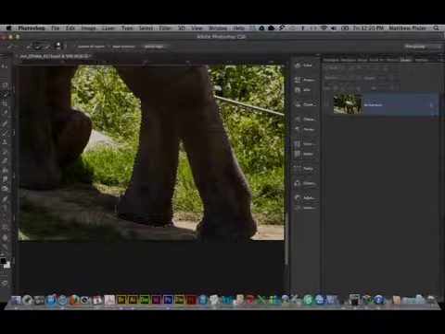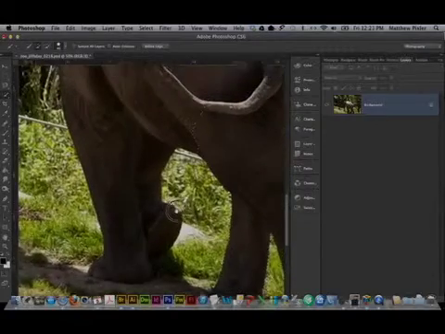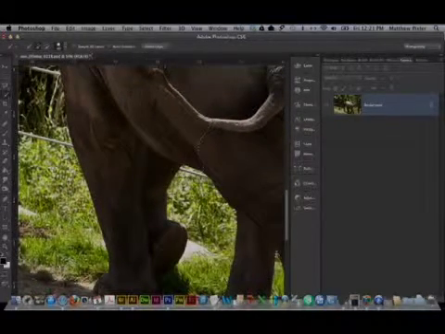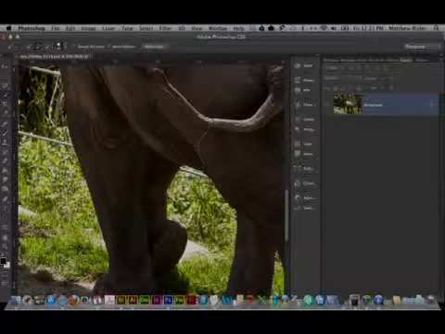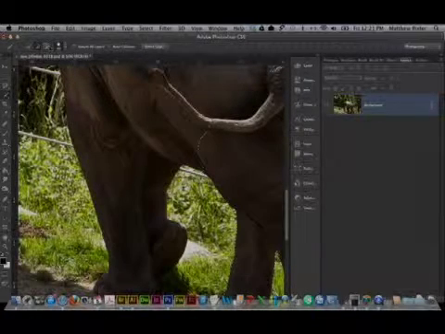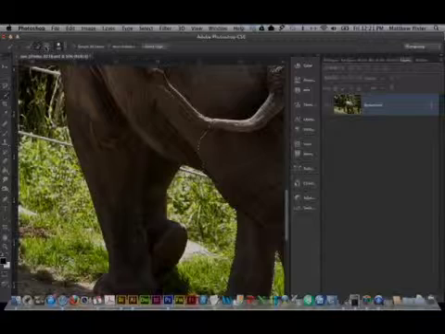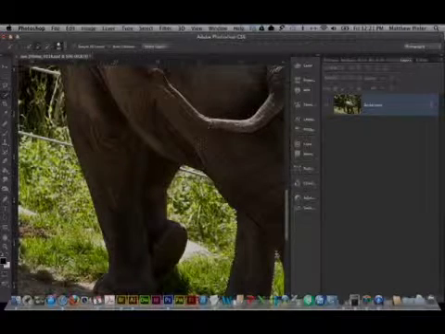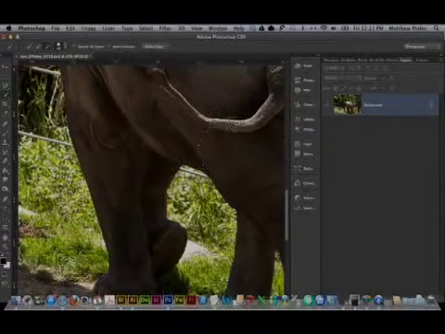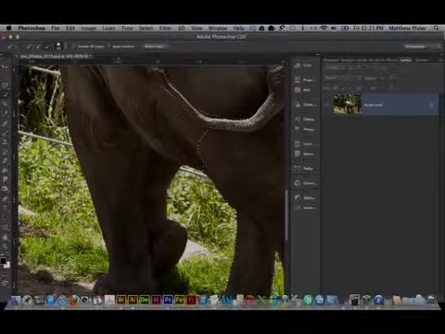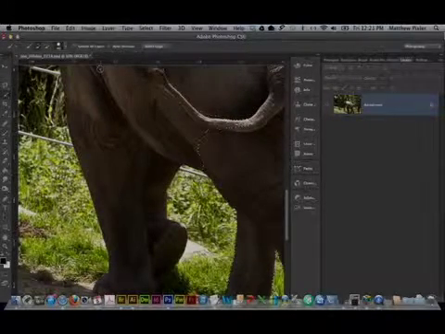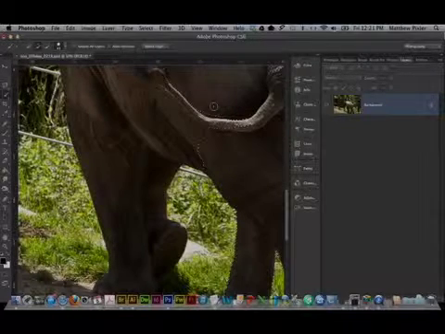And you can notice up here on the control panel, you do not have to use the Alt key to put it into a subtractive mode. You can, in fact, come up to the control panel where it has the little quick selection tool with the minus next to it. That does put it into a subtractive mode, but it stays in the subtractive mode, and usually you're going to be hopping back and forth very quickly.